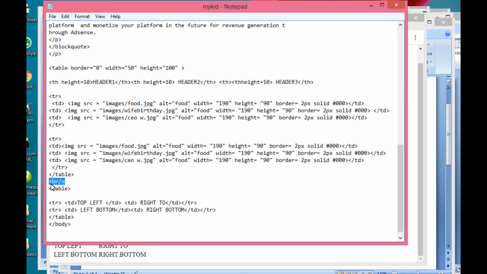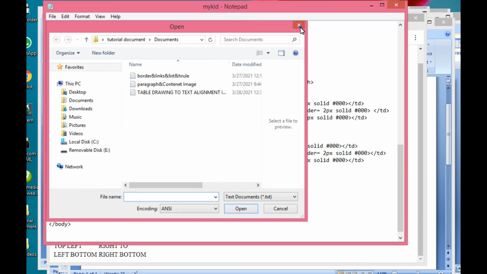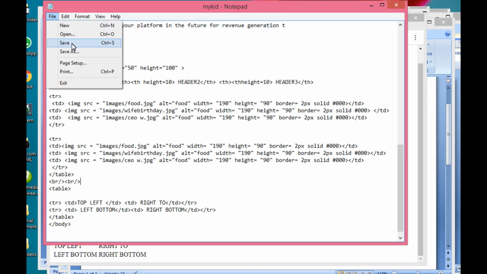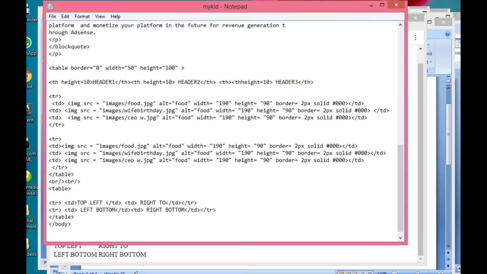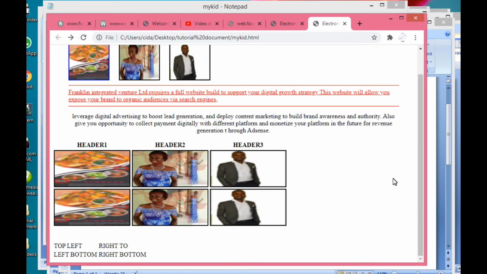This table, don't do what you are not supposed to. Sorry. Then you save. Okay, I've gotten what I wanted. I wanted to give a space from this.